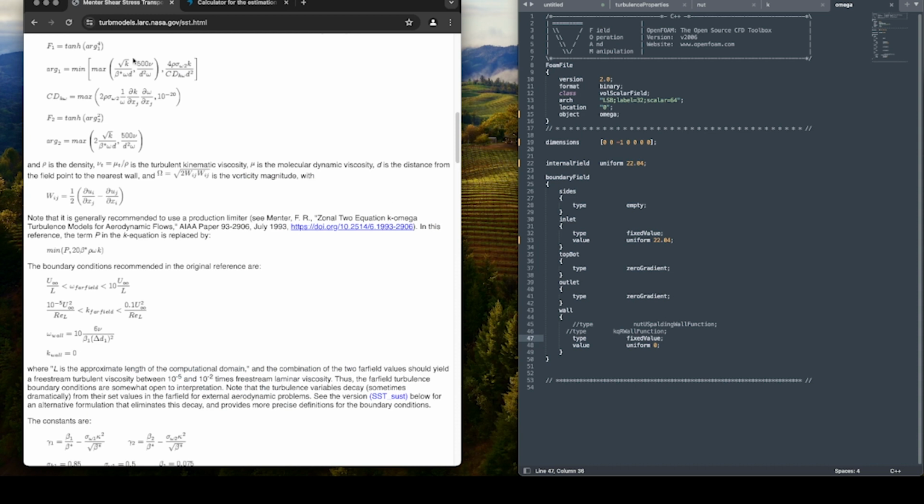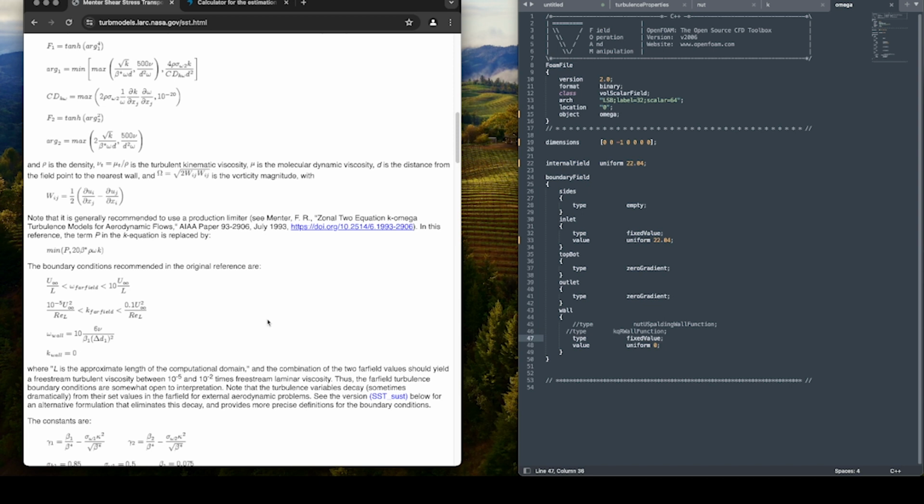Now, at the wall, k should be 0. So that's fine. But for omega at the wall, it needs to also be calculated to some value. Now this is because omega is a dissipation rate that is based on the distance between the wall and the centroid of the first cell. That's why you see a delta D term here.